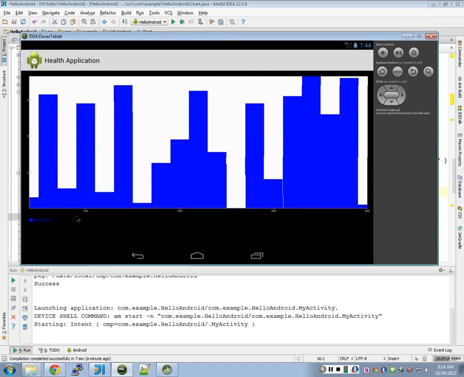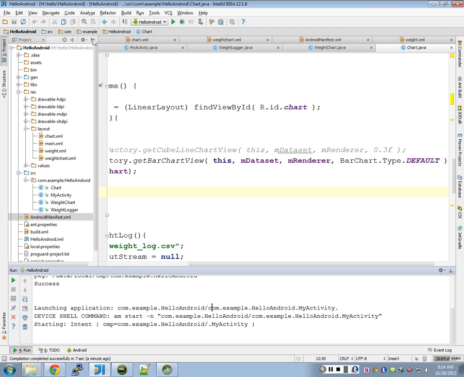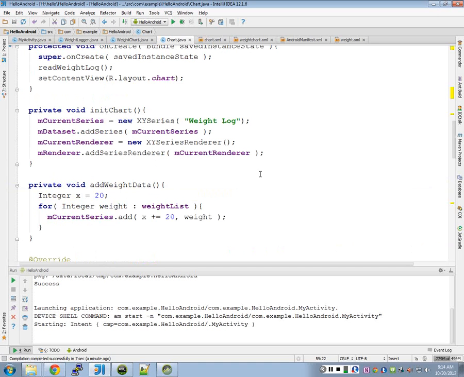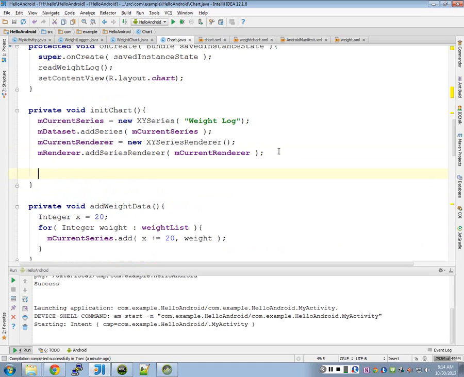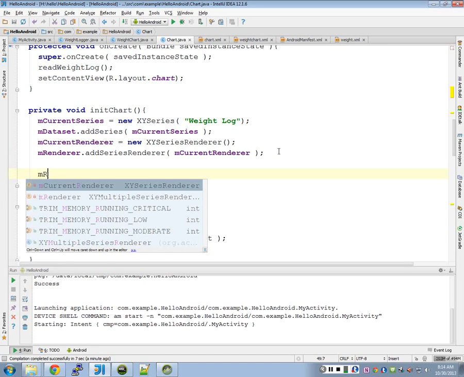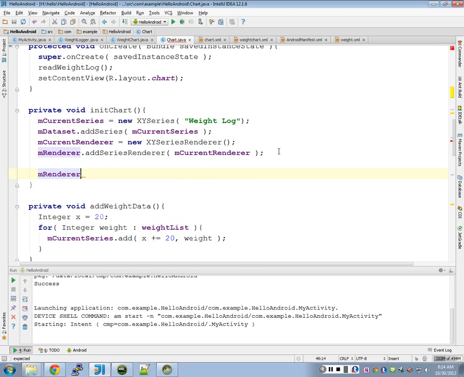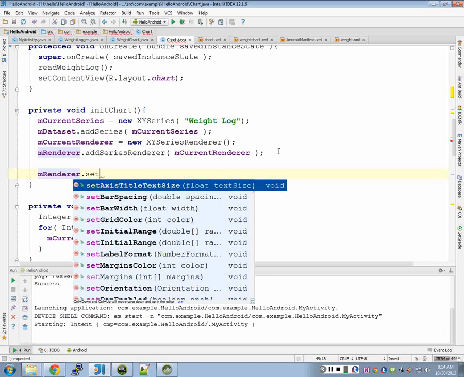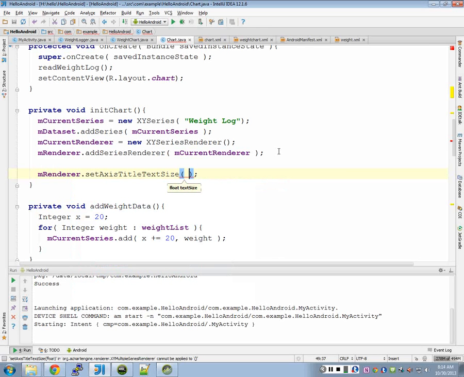We can let's set some of these text values so they're bigger, just to show you how we can do that. So in our renderer, this is where we can start to add some of the properties and change some stuff. So for our mRenderer, we can set the axis title size, right? The size of our text. So let's make it 24.